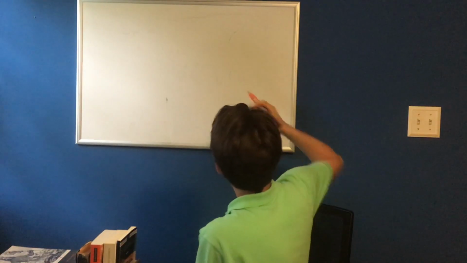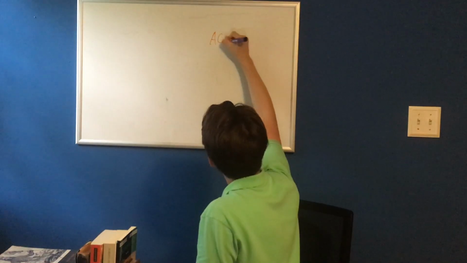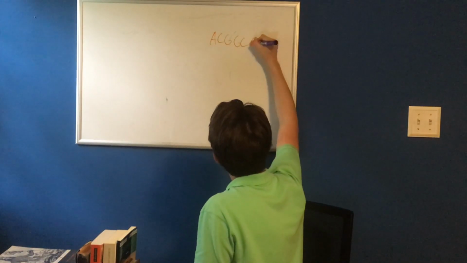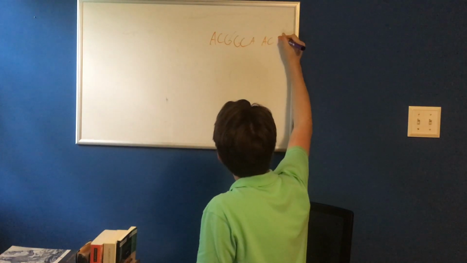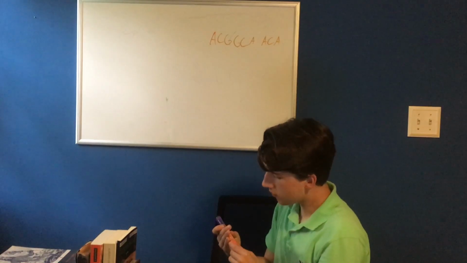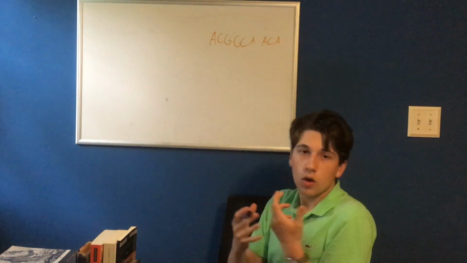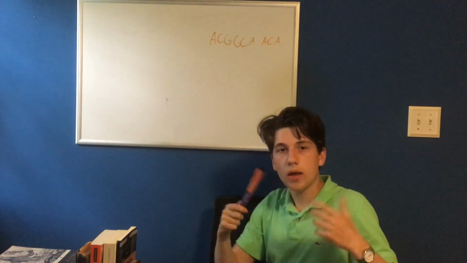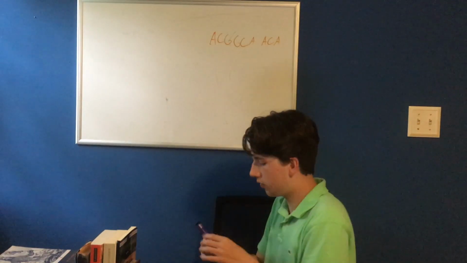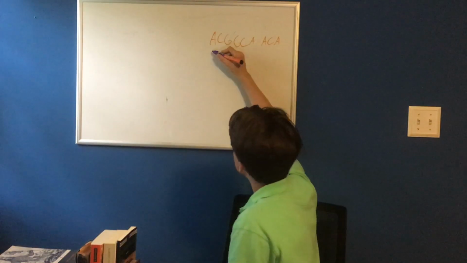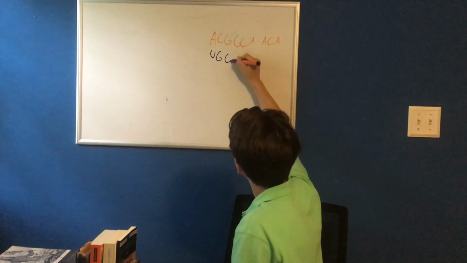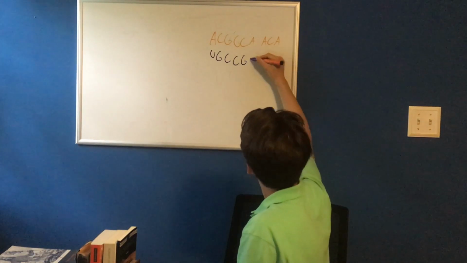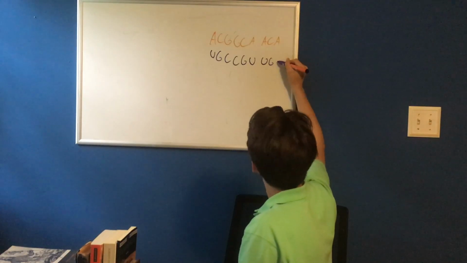So let's get a 9-base strand. Let's say on my original, I have A, C, G, G, C, A, C, A. And this might not actually be something that you see. So when I translate it, remember, guanine goes with cytosine, and adenine goes with thymine. We're going to see something particularly special. Adenines are not going to become thymines, they're going to be called uracils. So everywhere that we see an A, we're going to replace it with a U. So U, G, C, C, G, U, U, G, U.